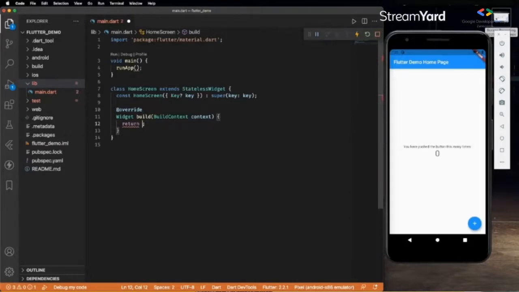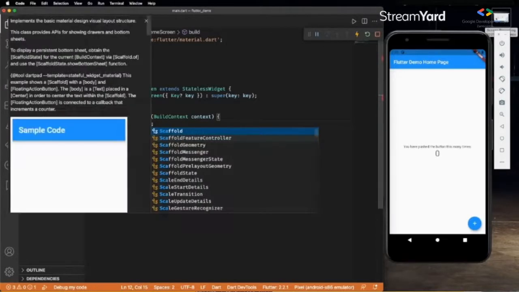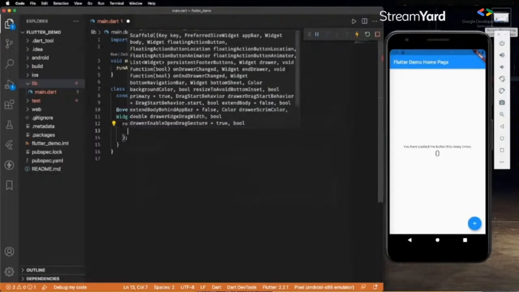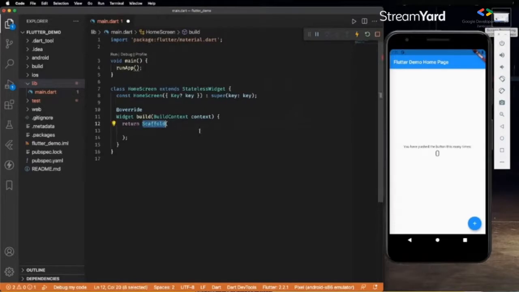The next thing, most of the time, every screen sa isang Flutter app is we are using yung Scaffold na widget. So let's use that widget here. Scaffold widget. Ayan siya. Basically itong Scaffold widget, ito yung parang canvas natin, ito yung nagko-construct ng application. Diyan natin pwede define yung app bar na nasa taas, and then itong body, and then pwede din natin define yung floating action buttons dito sa Scaffold. So, bali ito yung magko-construct ng UI natin.